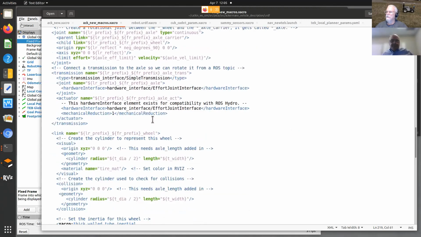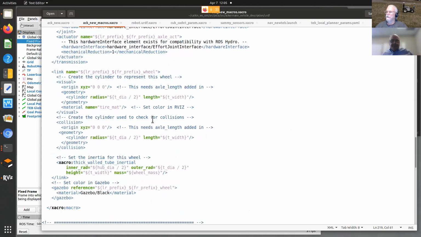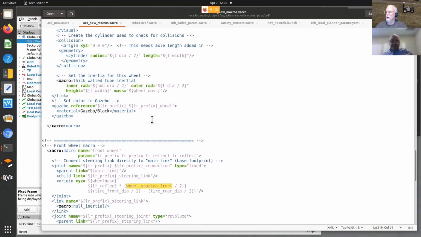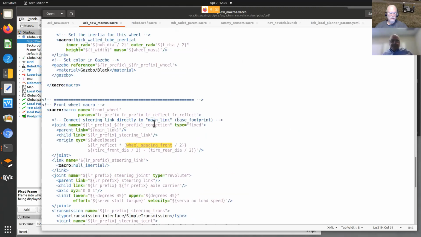And then if it happens to be a front wheel, you come down here to the front wheel macro. So basically it adds on your steering joint. It's kind of slick the way it works, but it's just a pain to try to figure out. You go look at these, you say, what the heck are you doing there? I was looking at the radio control car stuff and I couldn't figure out what he was doing. He had U-joints and hex hubs and some other stuff, and I had no idea what any of that stuff was. So that's why I had to go down this path.